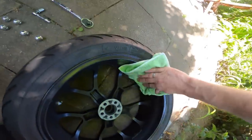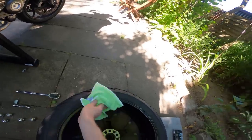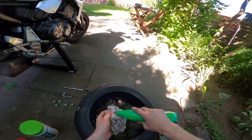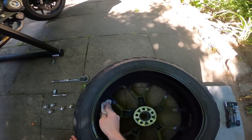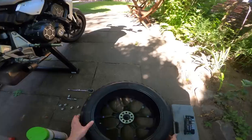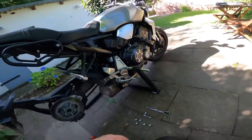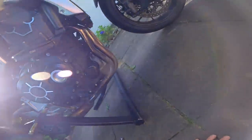That's good stuff - super slippery and shiny. Although thinking about it, polishing it wasn't the greatest idea because the counterweights aren't going to stick that well. So now, completely counter-productively, I'm going to clean off the wax with some rubbing alcohol. What a plonker - I'll polish it when I've got the new tyre on there. The last thing I want is counterweights pinging off into the ether while I'm riding. That's nice and clean - we'll send that off to the tyre shop and have it come back with a new tyre on it. Then we can move on to the most important step, which is the oil change. Let's get some fresh blood in this thing's heart.